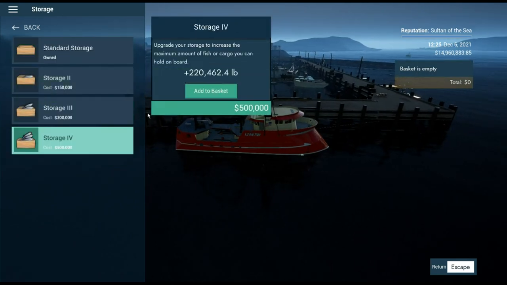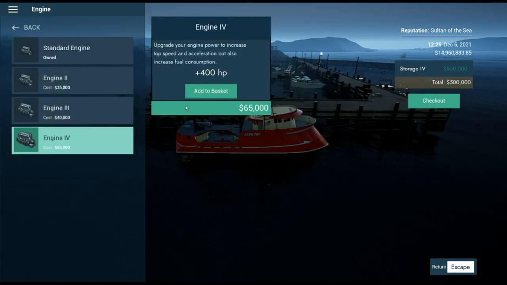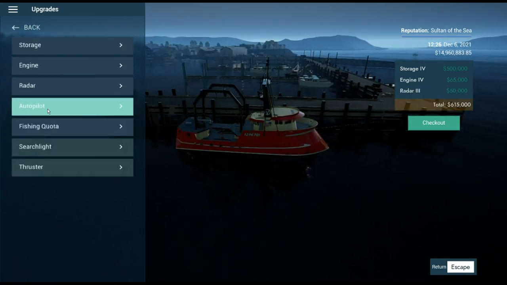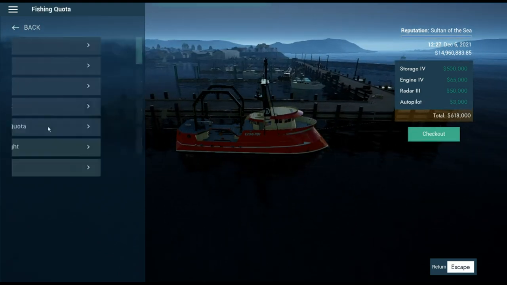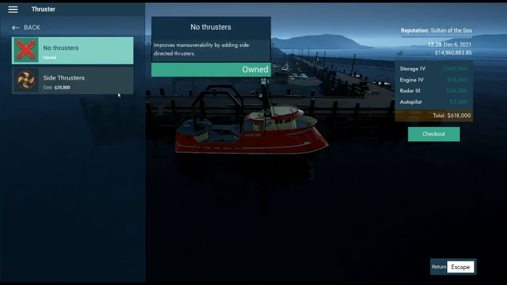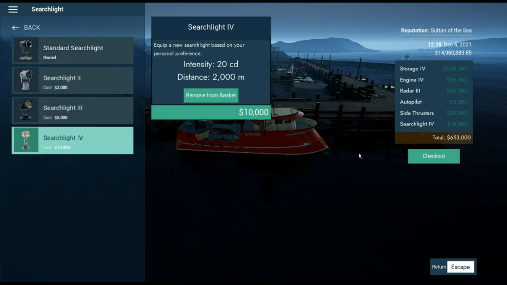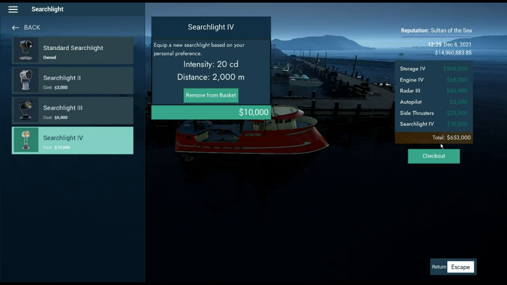So with that being said, we've been waiting for so long for something to spend money on, and we finally got it. So we're just going to buy absolutely everything under the sun. Autopilot? Why not? That means I don't have to do nothing. Fishing quota? Nah, I'm not going to buy it yet. I don't really know how much we can actually catch in one deal. Let's buy it. Okay, so grand total, this is $8.9 million plus another $653,000.